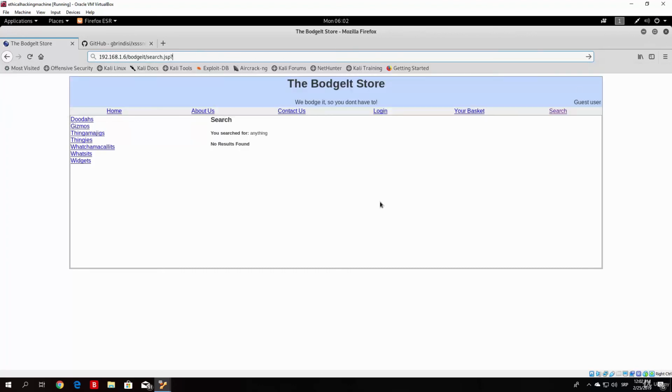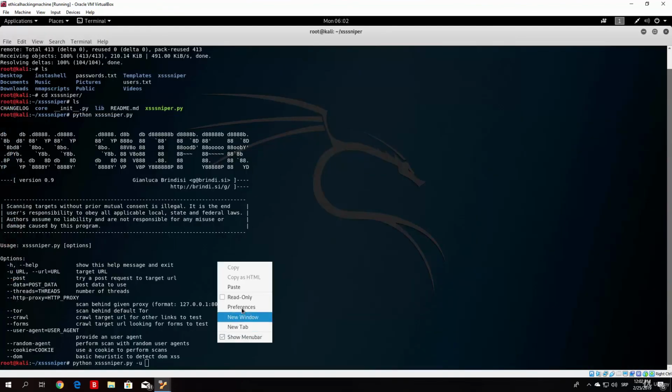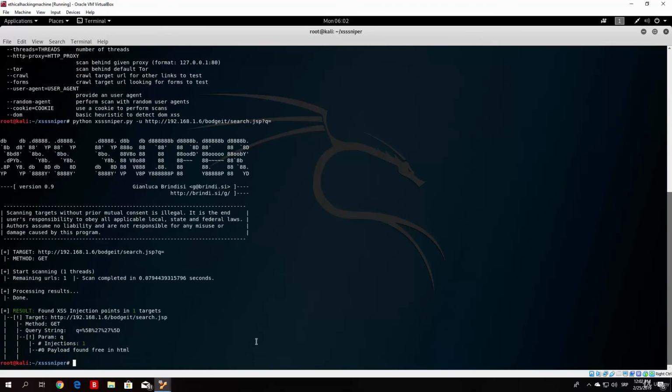Okay, so we will just delete it from here, close this, and then paste the URL. Not really sure now which URL do we need, but let us just try it like this, and we can see that it found result: found XSS injection points in 1 targets. We can see that this tool has found the XSS injection.